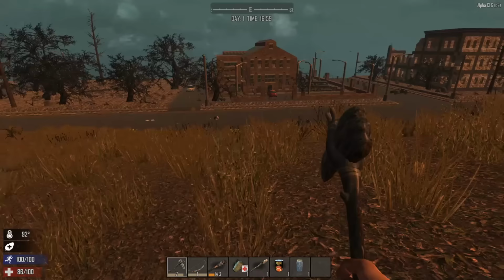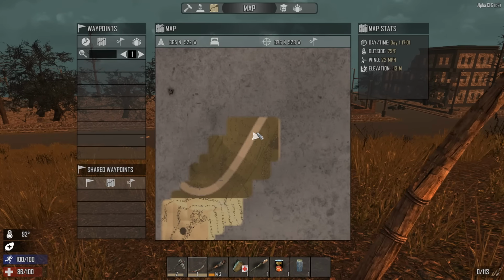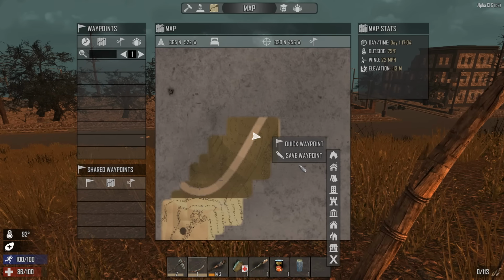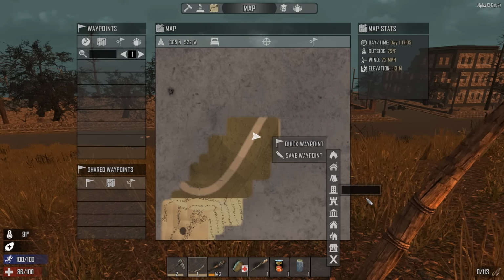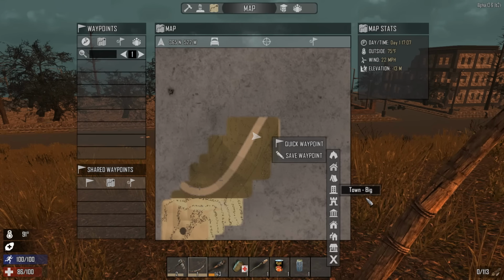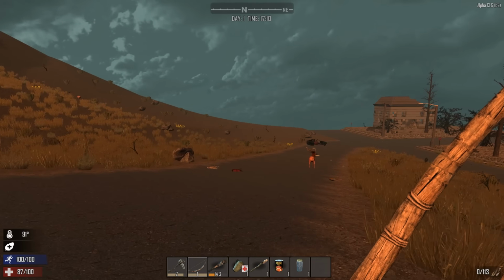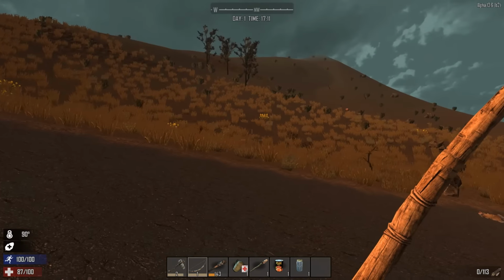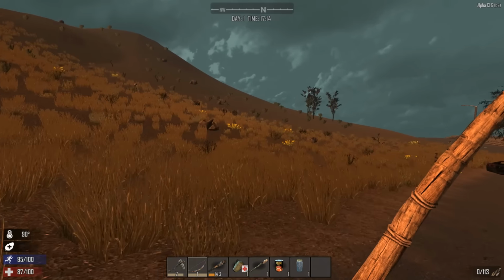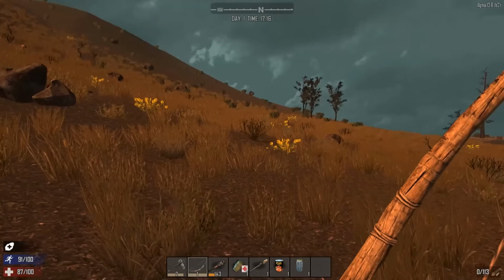This is what I'm going to do. I'm going to go over here, not too close, and I'm going to mark it. And this is going to be... Let's save it. And let's put this. Town. Big. Bit. I'll leave it there. And one of these days, when I'm a lot more experienced and I've leveled up enough, we'll come back and explore. But for now, I'm not even going to bother going there because, you know what? It's going to kick my ass.